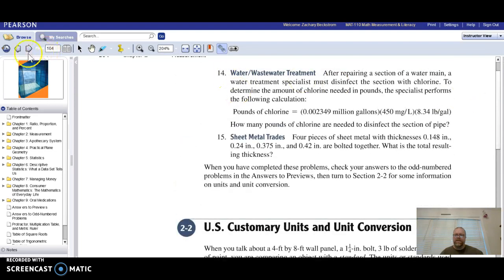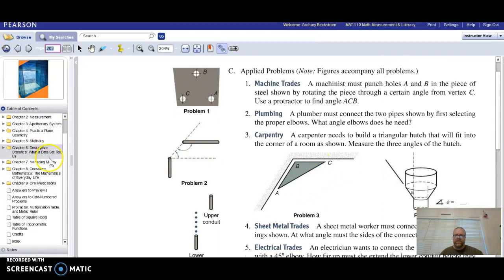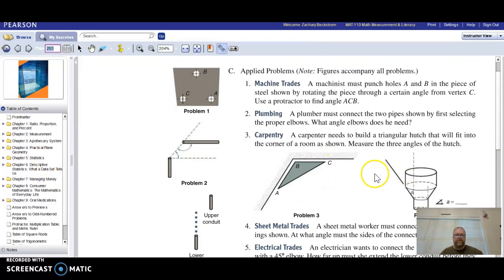You can scroll through the pages through these arrows here. You can also go to any page you want by clicking here. So if you know that the homework assignment is on page 203, just put that in and it'll pop right up there. There's a table of contents here on the left that'll also help you navigate.